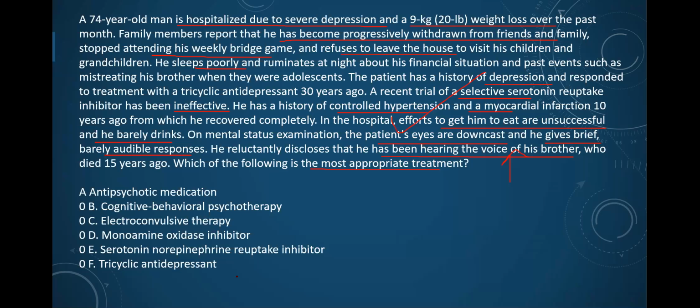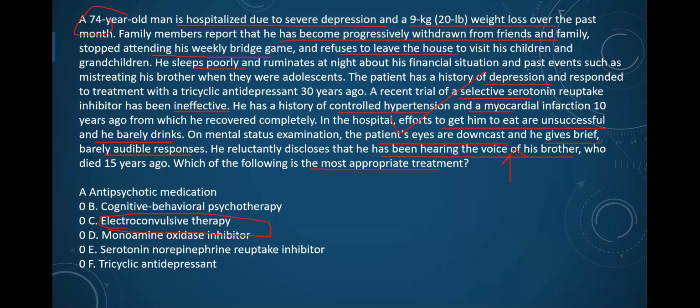So as I said initially, remember this: if a patient has severe depression and is a geriatric patient, a 74-year-old elderly patient, and on top of that is not eating and drinking at all, that patient has an urgent indication for ECT. On top of that, the patient is having psychosis. So the main indication for ECT is an elderly patient, not eating and drinking, having severe depression.